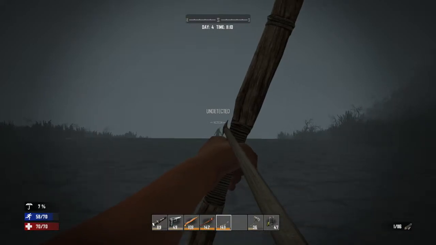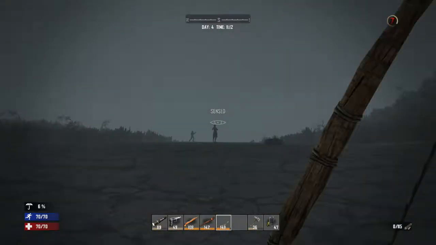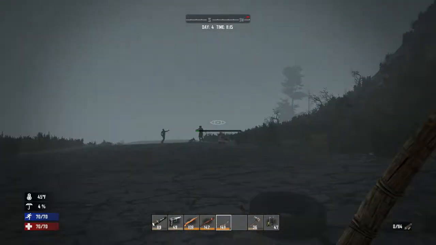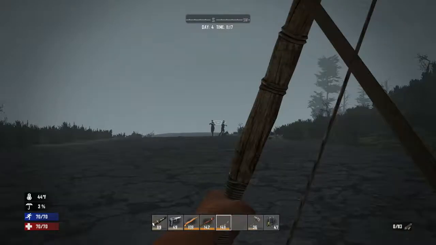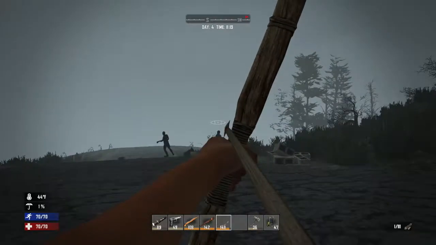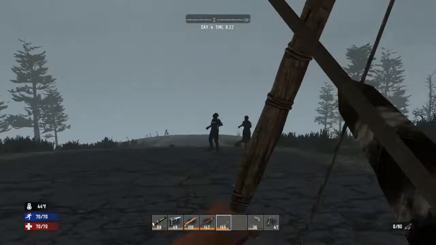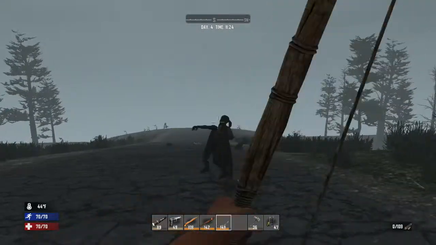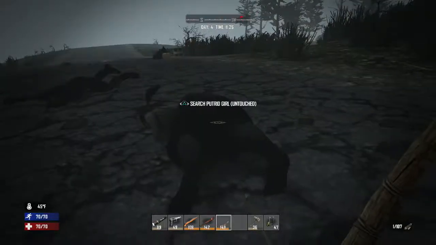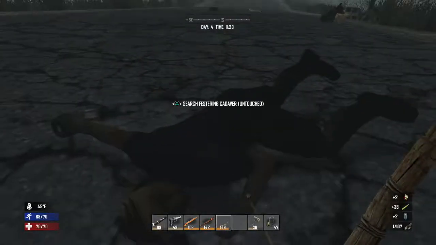Let's kill her. Putrid girl, I think she is. Sensed, because I missed. Great. Okay, that didn't work. Man, seriously? Good job I got a load of arrows. Alright. Just hit one of them, please. Go. Man, no. Alright. It's easy when they're coming toward me. In the head. In the head. Nice. Ammo undetected. All them arrows. And then, oh my god, that's a lot of ammo. And some water. That's awesome.